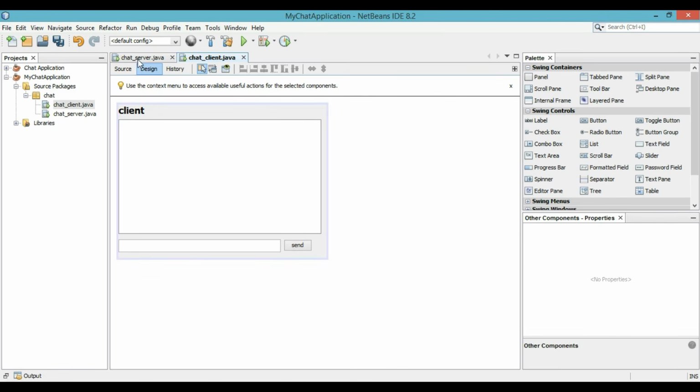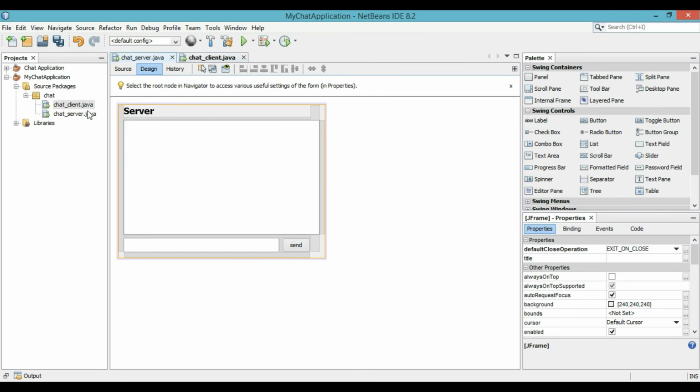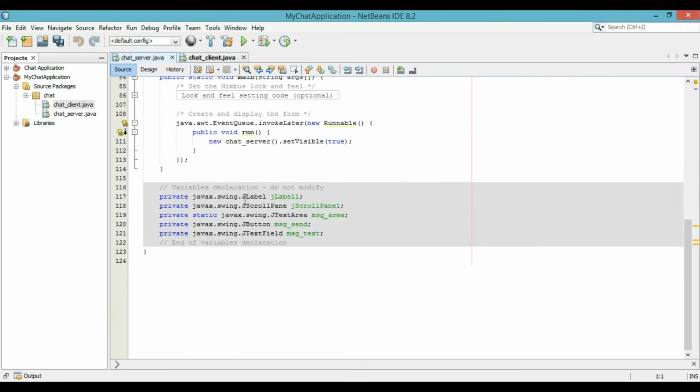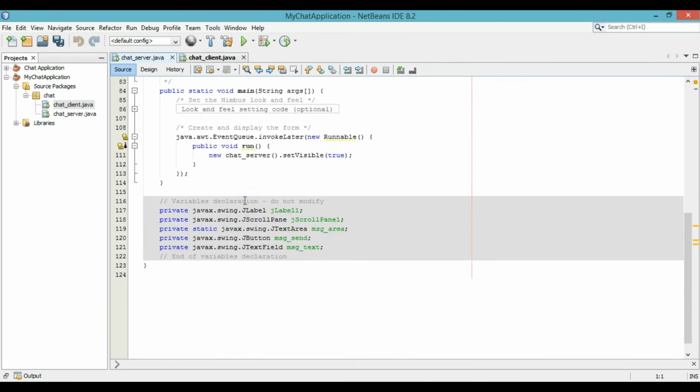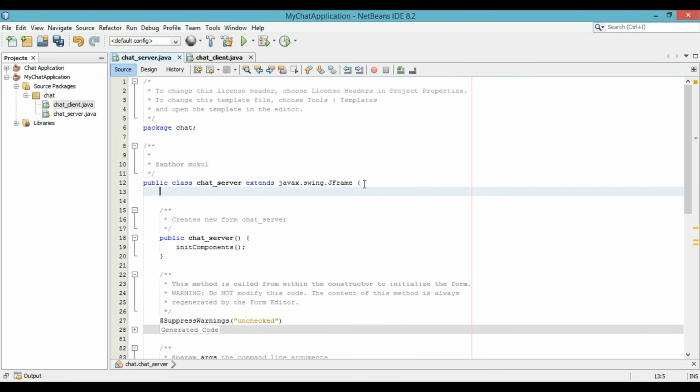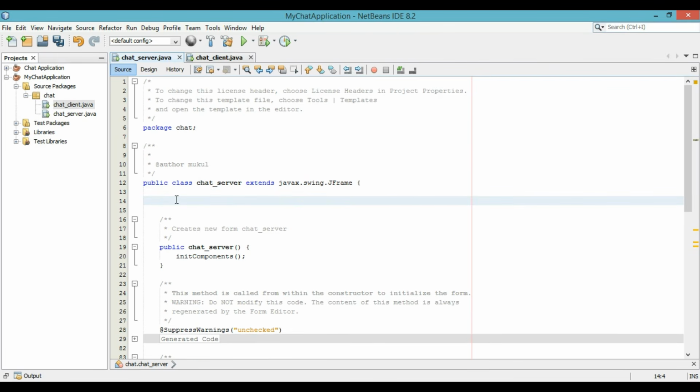Now go to the server, chat server, and click on source. Now you can see this is our source code for the JFrame. Now below the class name you can define your own variable names. Now I am taking some variables to establish a connection between client and server, and I am making them static so that I can access them in the main method.